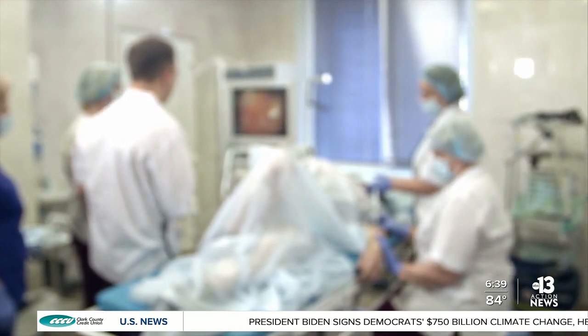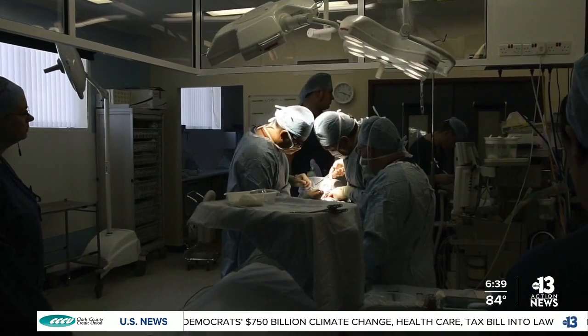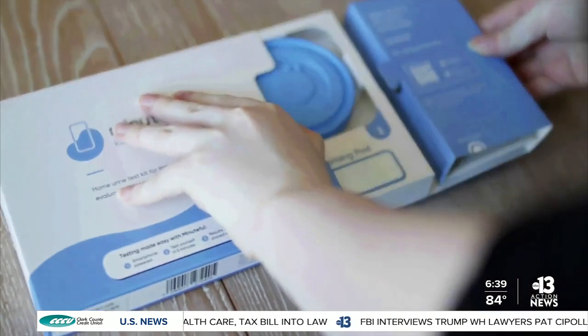People can use their smartphone camera to do a urine test that identifies a specific protein in the urine called albumin. That is the standard of care for detecting early signs of chronic kidney disease. Really, if you have a smartphone and you can text or take a picture, you now can get real good checks on your health.